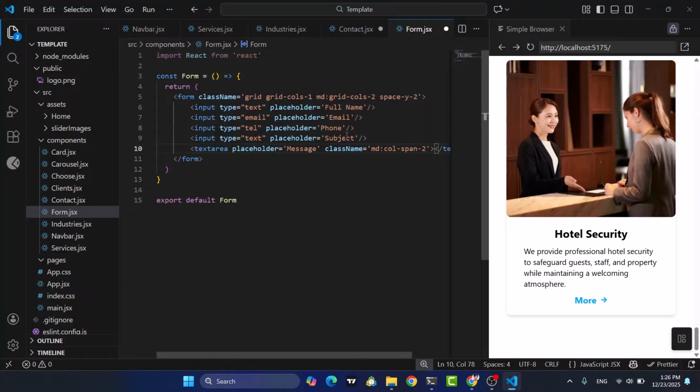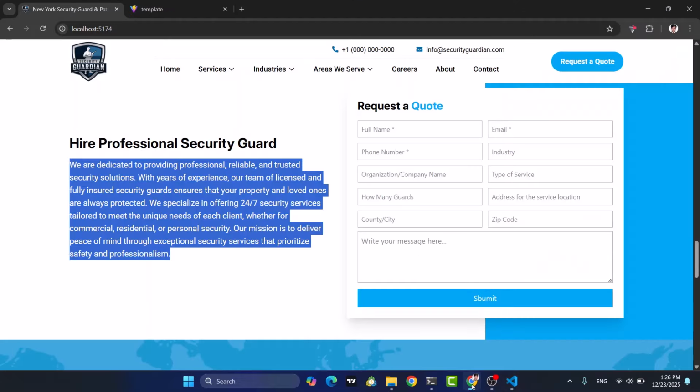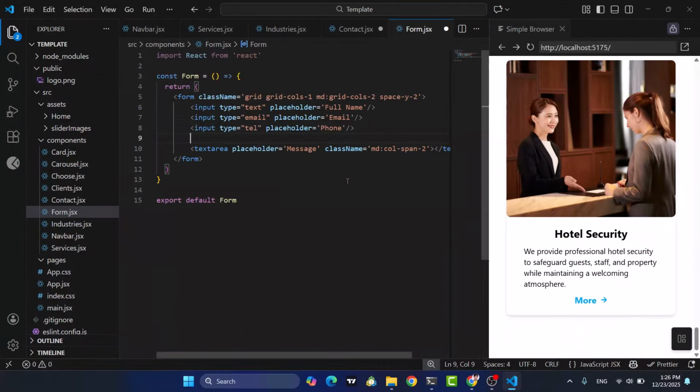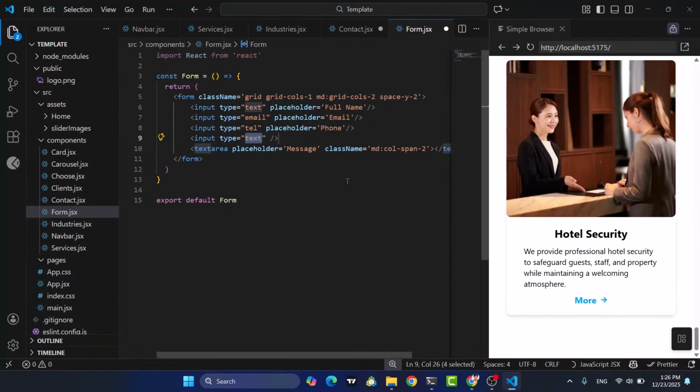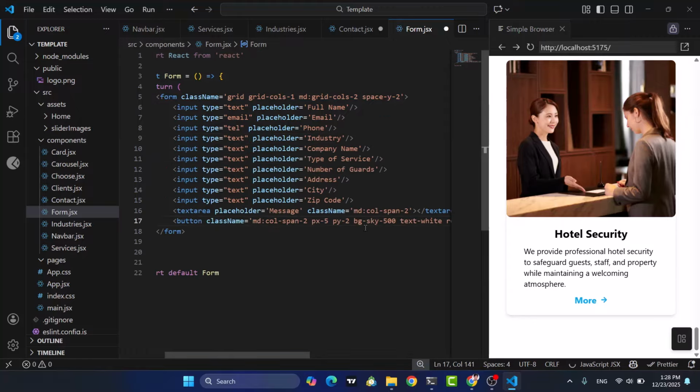Input type text subject. Instead of subject we need to have, let's check that, phone number, then industry. So for the industry, type text, and I will add other fields also. So we have added all these fields.